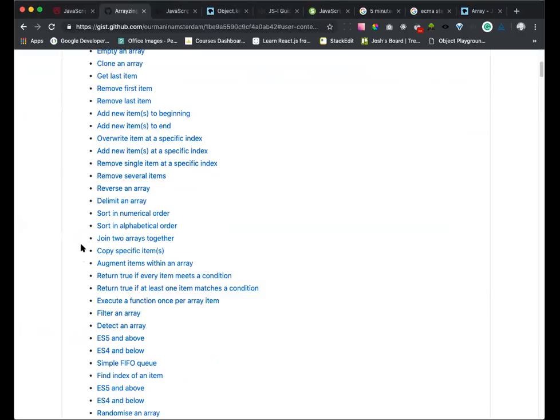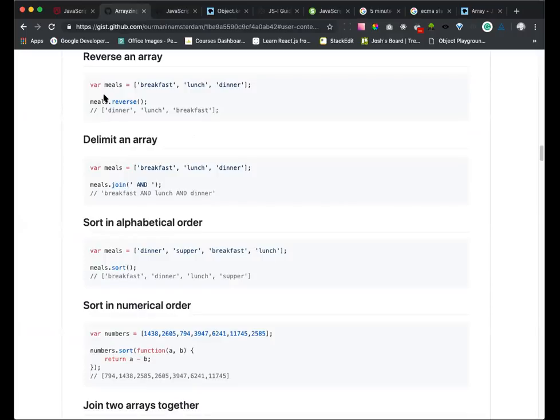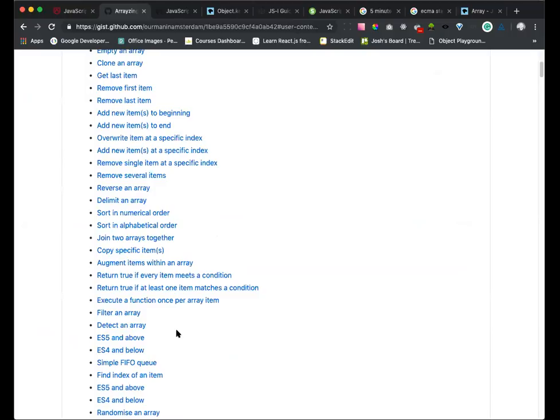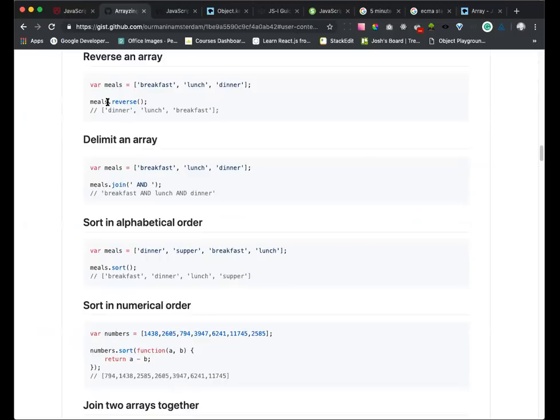It just takes you down to the anchor. So let's say we wanted to reverse an array. Well, you go down to reverse an array, it shows you an array, and it simply reverses it. No extra fluff. I love this. This is so great. Because when you want to figure something out and you're a brand new developer, you don't even know what you want to figure out. You've got all these problems you've got to solve, and you've got this huge amount of arrays to solve them with. Well, go over here first, read through some of these things, and see if they map to the problem. So in our case, reversing an array. You can see here, it's just using this reverse array, and it's saying it's going to reverse the order.